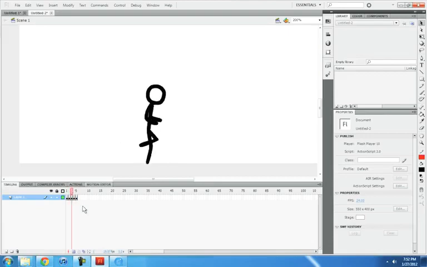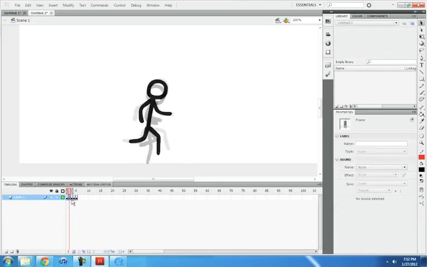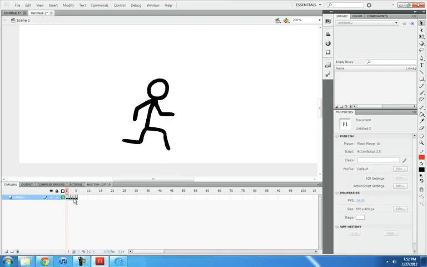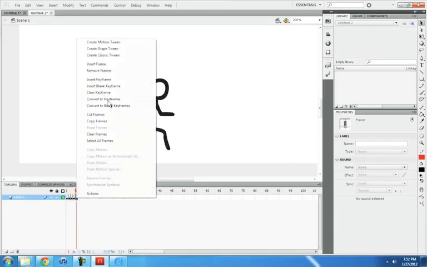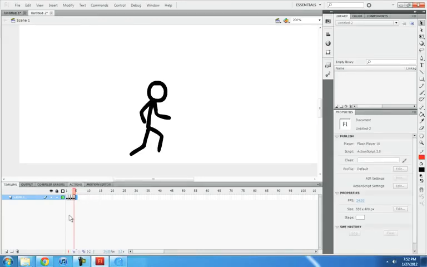Oh my god, he's like just twitching. And then I'm just going to move the second one down like that. Oh, and I think the reason why he's twitching is because this frame and this frame are exactly the same. So if we delete that one, or remove frames, then it's more flowy.